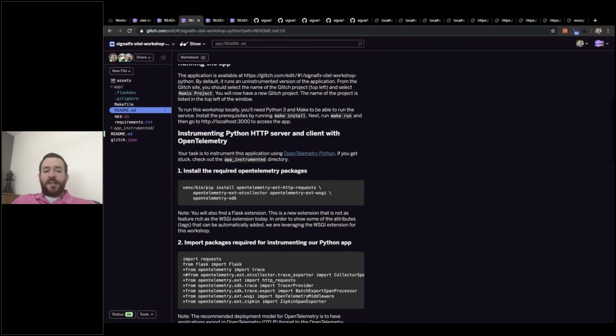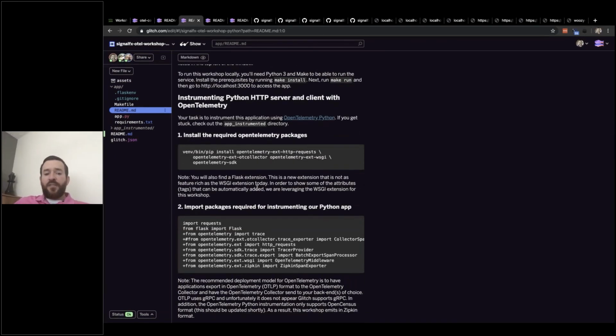As I mentioned, some of these projects, in addition to having their native SDK, which is the primary way of getting the trace or metric data that you care about, also have extensions. So Python is a very good example of that. Pretty much every additional thing in the Python client library is an extension. So here we're, for example, leveraging the WSGI extension. There's also a Flask one. That one's a little bit newer, and it didn't have all of the attributes that the WSGI one does.